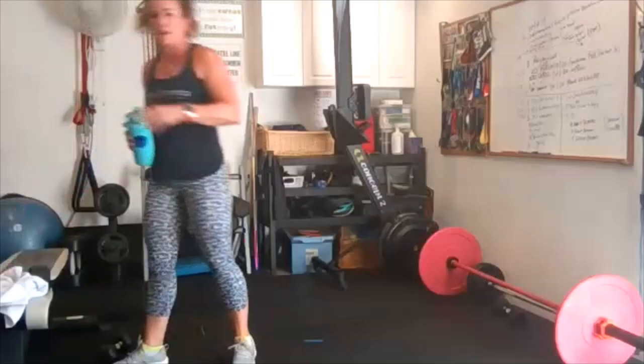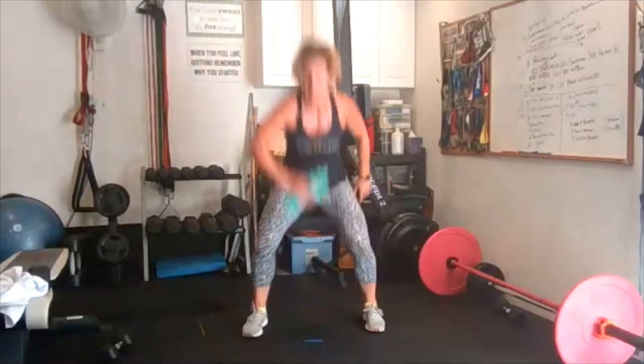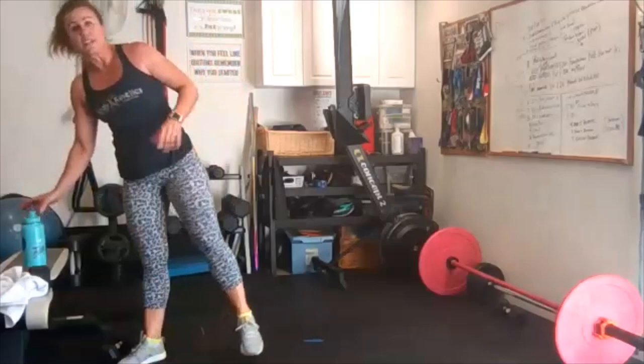Then we're going to go into water bottle or weight. You have a nice heavy weight here, use it. You're going to go into alternating clean and press. I'll show you front first. Push hips back, snap the elbow in, clean and press. Drive from the floor, clean and press. Alternating sides. Notice, drive those hips back. Little jump, snap the elbow in. All right, you can slow it down here if you want, clean and press. We'll go alternating, 40 seconds.